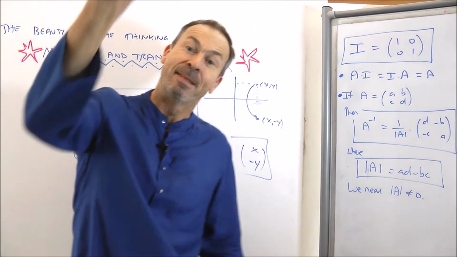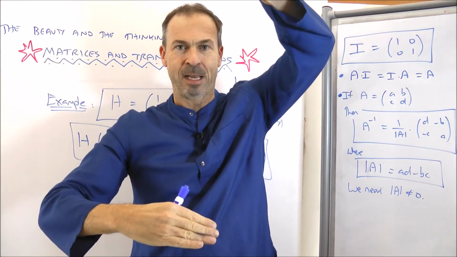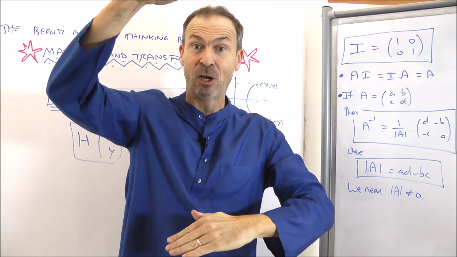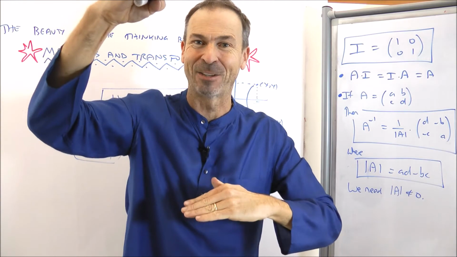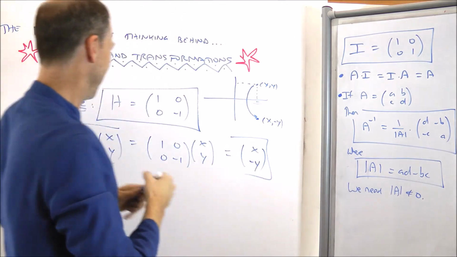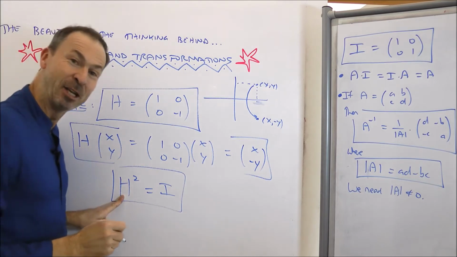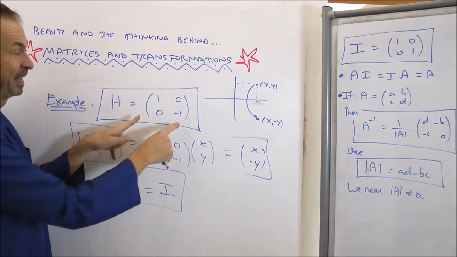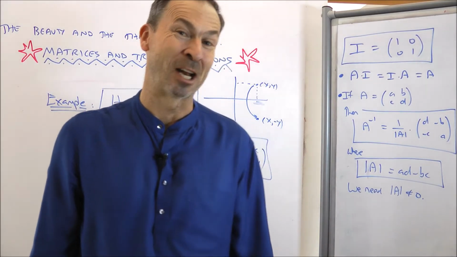Great. Oh, think about it then. Here's a question. If I do one reflection about the horizontal axis, zoop, followed by another reflection about the horizontal axis, zoop, then all the points should be back to where they started. That is, doing H and then doing H again should bring points back to where they started. Should have no effect on the points. Oh, the identity matrix doesn't move points. So I'm now wondering if H squared should be I. Doing H and then doing H again should not move points at all. In fact, that has to be true, and it'd be kind of fun to check it. Take the matrix H, multiply by itself. Do you indeed get the identity matrix? Has to be true, but it'd be good to check the algebra.